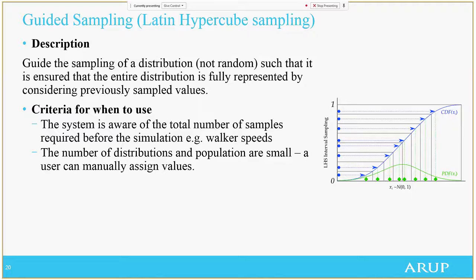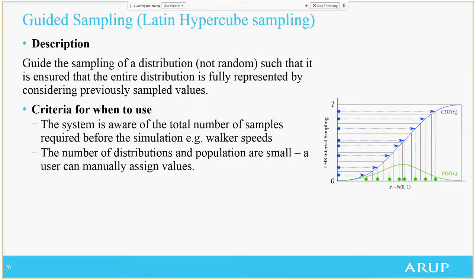So if I have, say, a probability distribution, I may discretize the distribution up into different bins, and I know how many people I would expect in each bin, and then I would make sure that number is found in each bin, so I fully sample that distribution. Now, in terms of when we can use this, I can guarantee that my distribution is going to be represented for the first scenario, first simulation run.